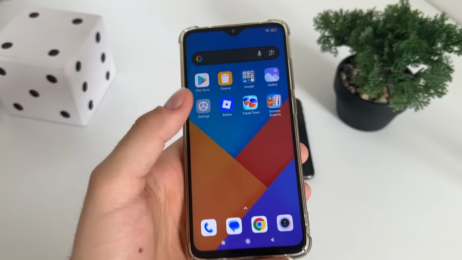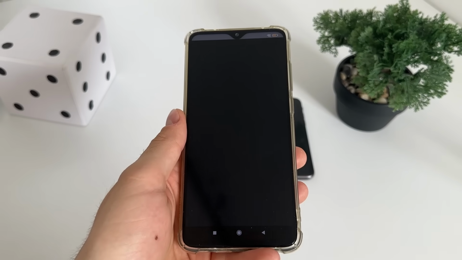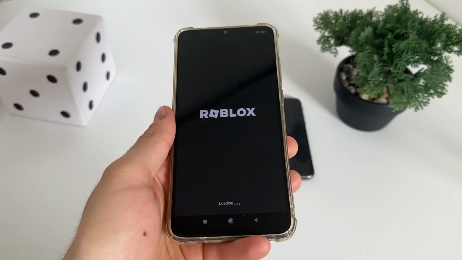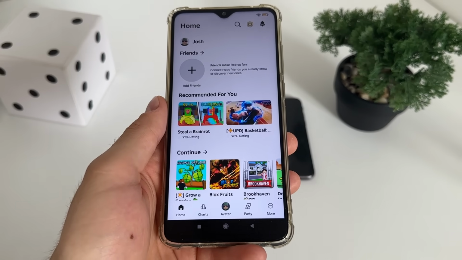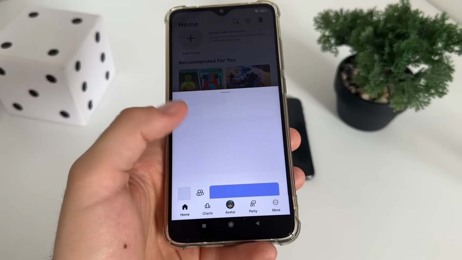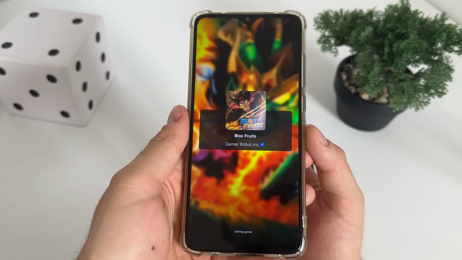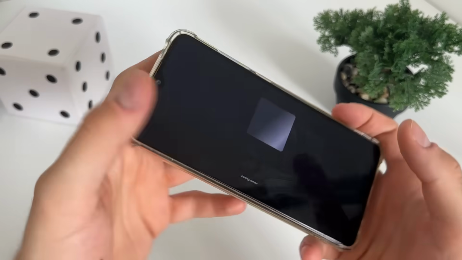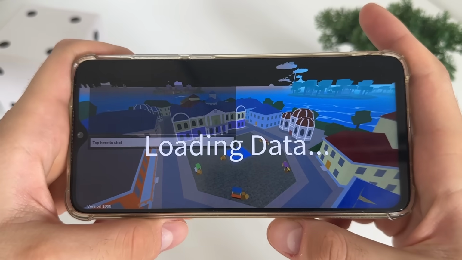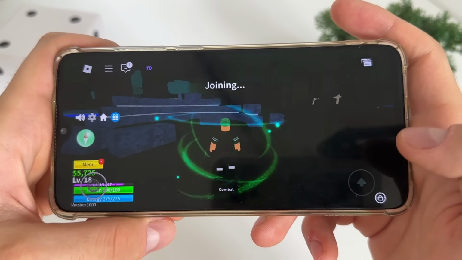So now we will open our Roblox and we will open our Blox Fruits and we will test does it actually work. So let's see, guys, is it actually working? And now we will test it together. Does it actually work? So I will click on Blox Fruits and I will click play. So guys, let's see, is it legit or it's just another false myth from YouTube. So yeah, let's select whatever.